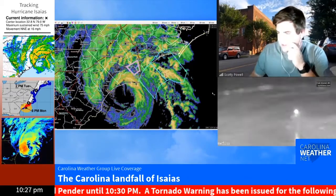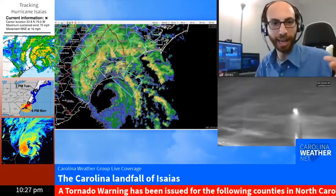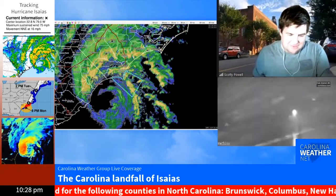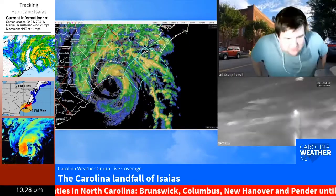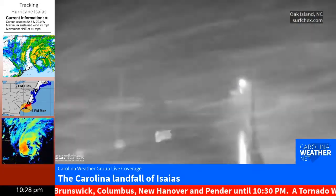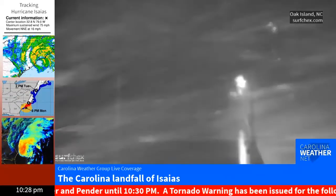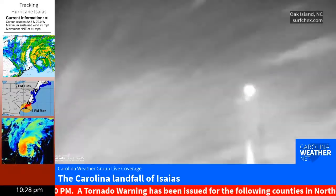So I can't believe we're doing this at 10:30. I really thought even when I woke up this morning, this was going to be 1, 2 a.m. This thing really picked up. It has. It really has. I haven't seen the last couple of advisories, but at one point it was moving 16, 17 miles per hour. And normally we kind of see them slow down as they approach the coast in some regards, and that's just not happening here. Yeah, that and the rapid intensification, both were a bit of a surprise here. It kind of caught us off guard a little bit, how the eye wall really came together at the last minute and the pressure dropped as it headed towards shore.